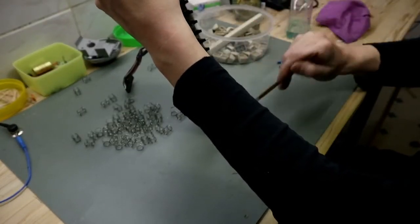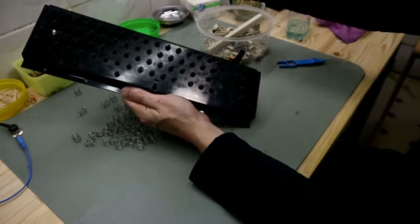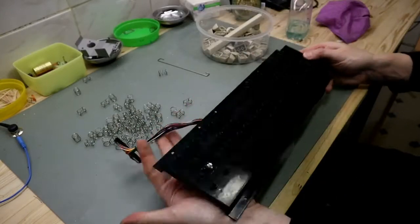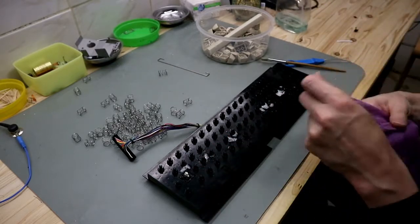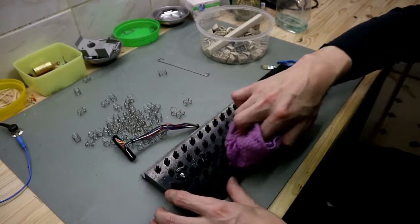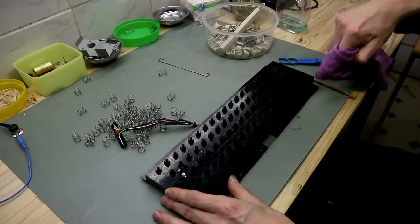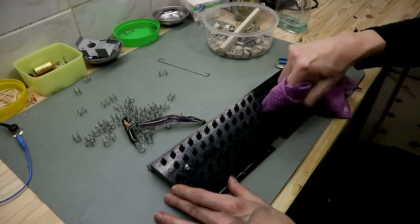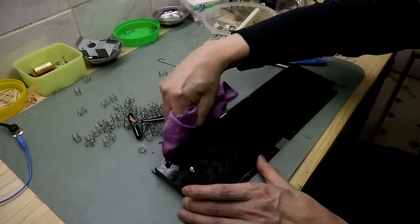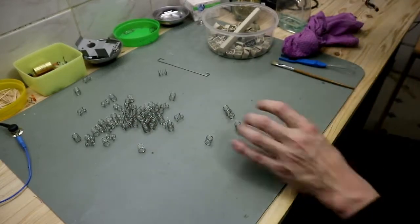For cleaning the dust away. And for the rest, I use window cleaner and the microfiber cloth, and then we wipe this up and the keyboard is good to go. And then we'll put this on the side.